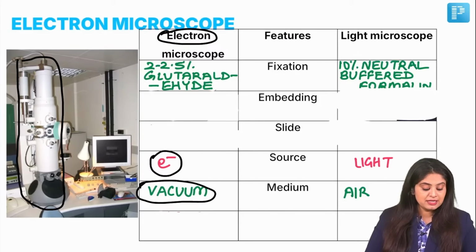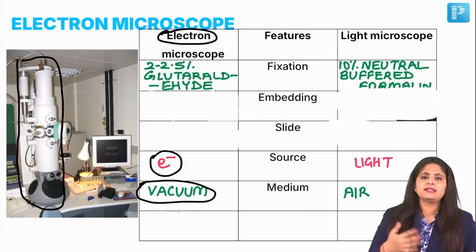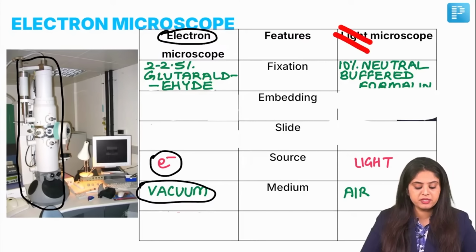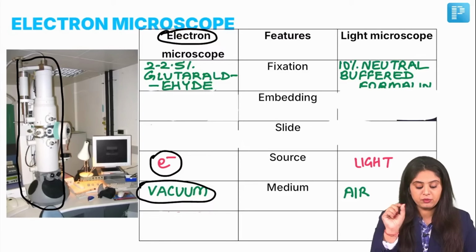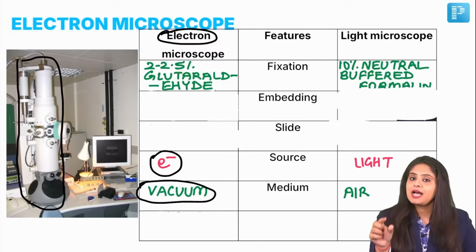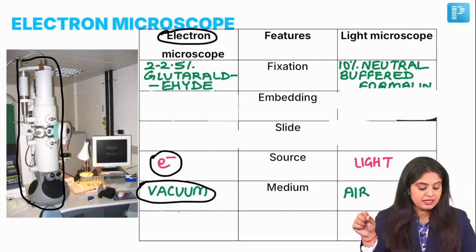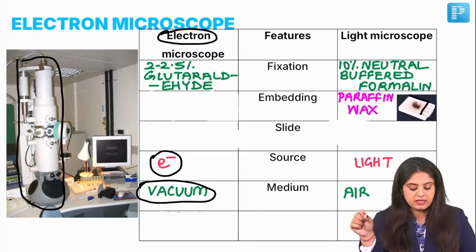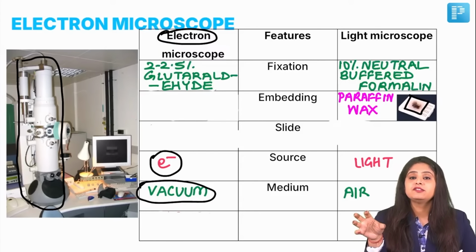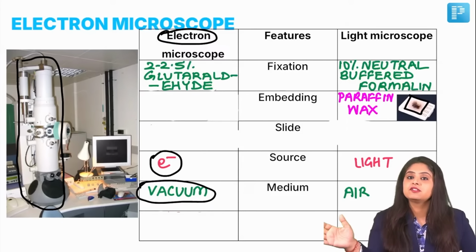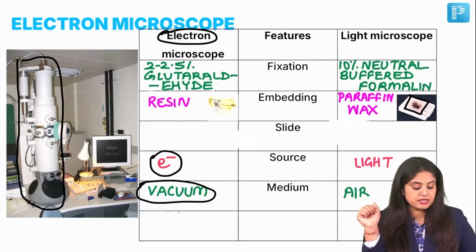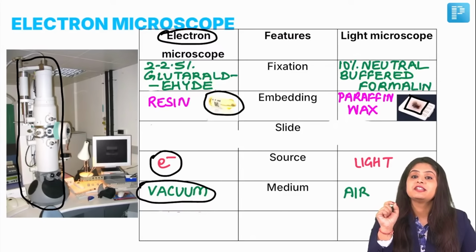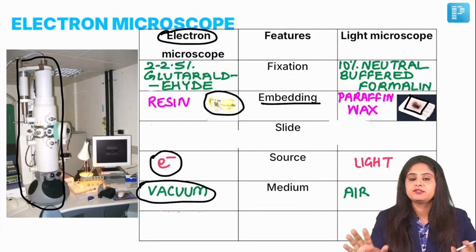Very good. After you send it to me, now that you've sent it to my lab, now everything is my responsibility. Let's go back to path. Let's say you sent me a kidney biopsy, because in kidney biopsy you have to do light microscope also and electron microscope also. So you sent me 2 kidney biopsies. One was in formalin, one was in glutaraldehyde. I will take that kidney biopsy and now place it where? If I have to do light microscopy, I will put that in a block of paraffin wax. I will basically solidify that tissue inside wax, because wax works well with light microscope. But if I have to look at it under electron microscope, now I will put it inside resin. These are the embedding media. Where are you going to place the tissue? Okay, tissue has been placed, tissue is safe and sound.